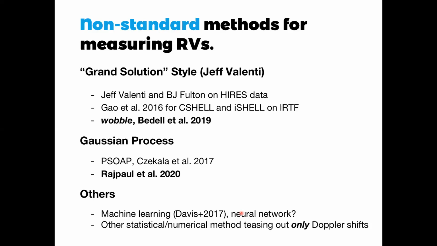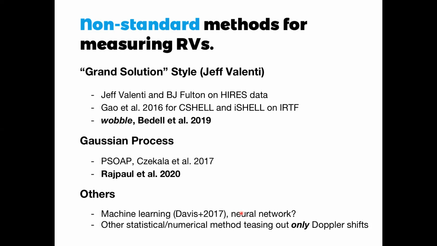And another code that follows this grand solution philosophy is this wonderful code called Wobble, like Michael Bublé, by Megan Bedell, published last year. The previously mentioned works deal with absorption cell calibrated data mostly, but Megan's code deals with stabilized spectrograph data. And one of the motivations behind Wobble is to deal with tellurics, which are blended lines, just like absorption cell lines, right? I'll talk a little bit about Wobble next.